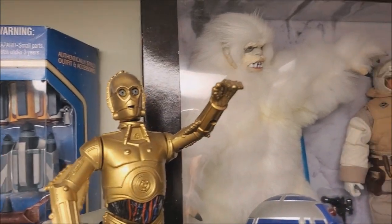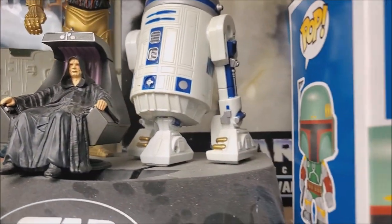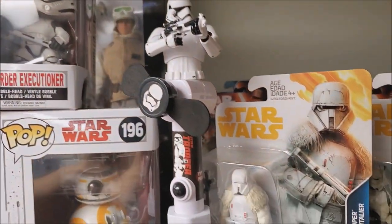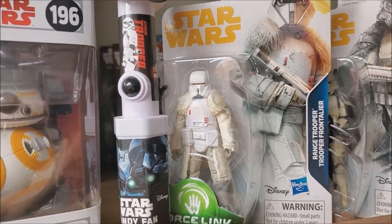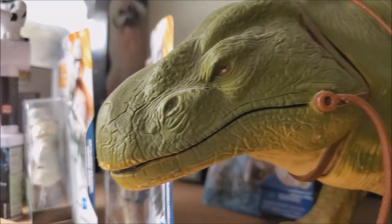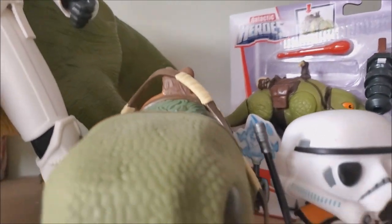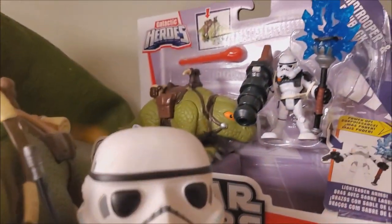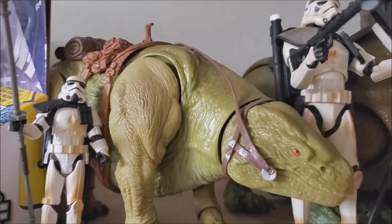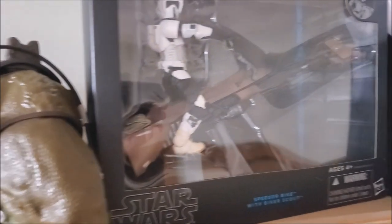Big, huge action figures from Empire. And then this right here is an automated bank covered in dust — it's sitting on my top shelf. And my three pop figures that I've collected. Some of the new action figures here, way tucked in the back. Here's my big dewback that I love, love, love. I had to get rid of the box because it fell apart. A little Playskool dewback here in the front and then way in the back the Galactic Heroes one. This dewback I kind of put together myself — I got the dewback in China and bought the figure separately. And then this guy is a really cool dewback set. Right next to that is my Black Series speeder bike, which is pretty awesome.